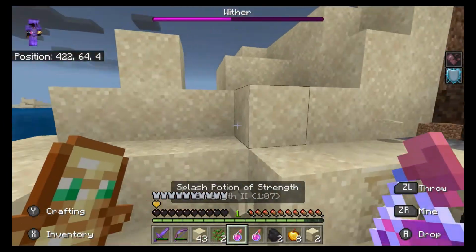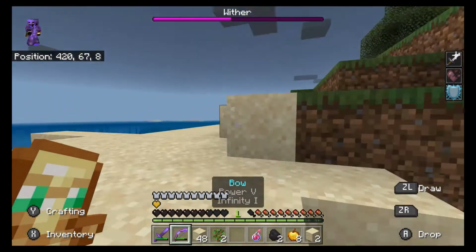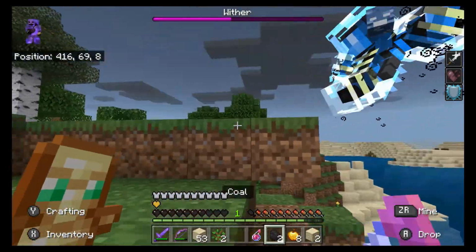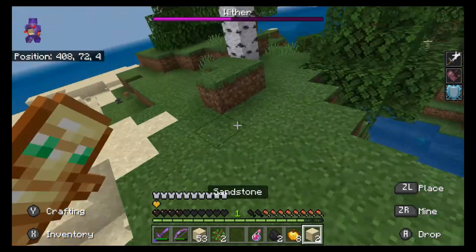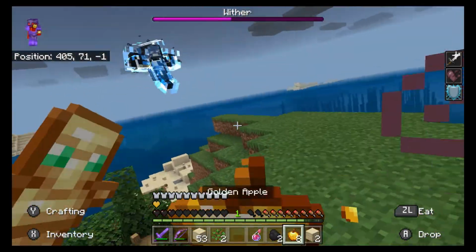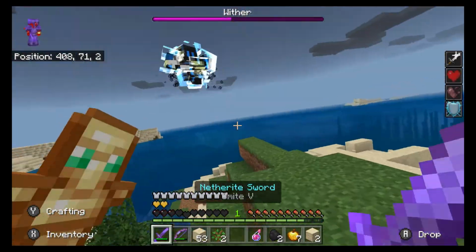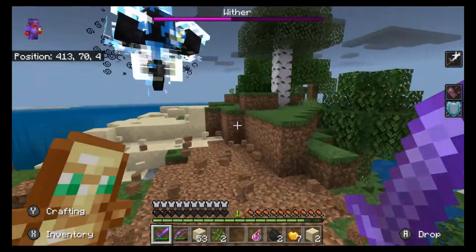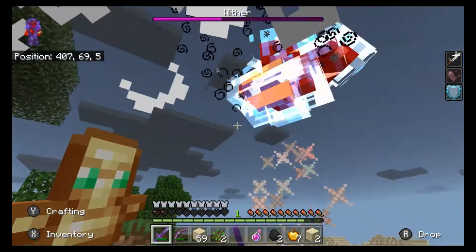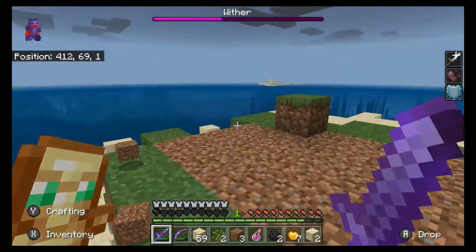Well, I didn't have strength 2, so I didn't do it. But when you do strength 2, especially with a crit, this thing is going to be sad. You're not having a good day. But when you fail to do that, it's you that's not going to have a good day. See, look at all that damage I just did.